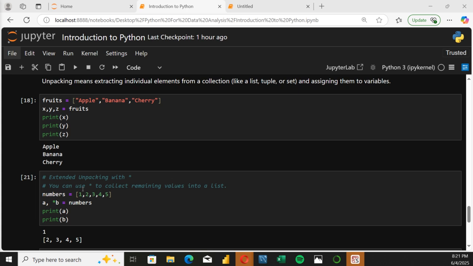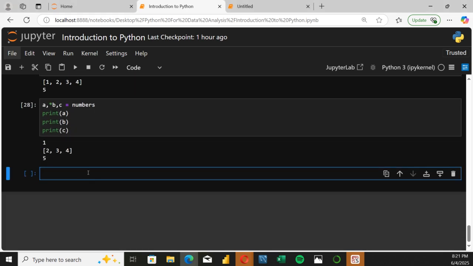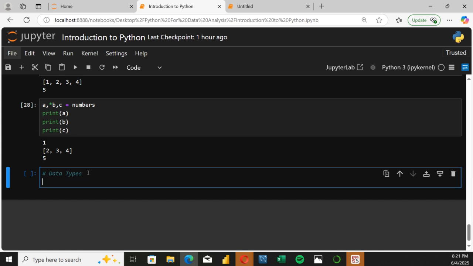So next, data type. I'm moving. Don't forget we have targets to finish this class. Basically, what we're supposed to start with is NumPy, but you guys need to get used to Python first. That's why I'm taking us basic.